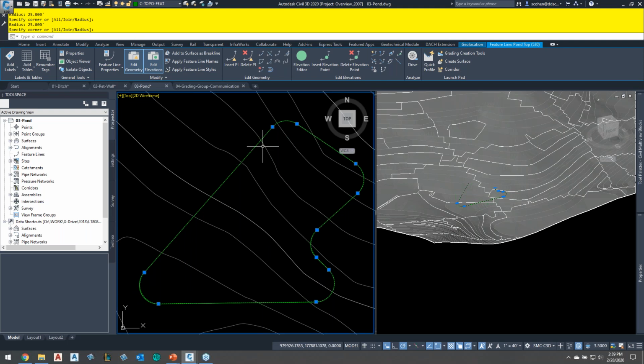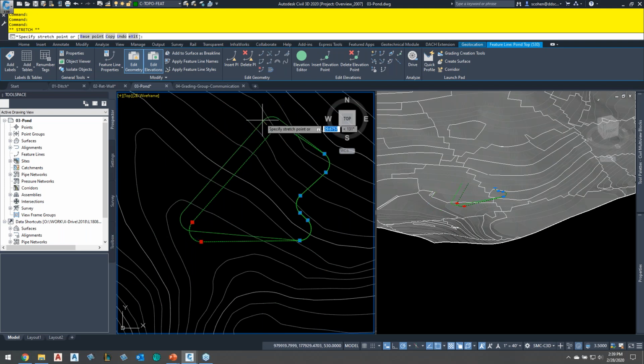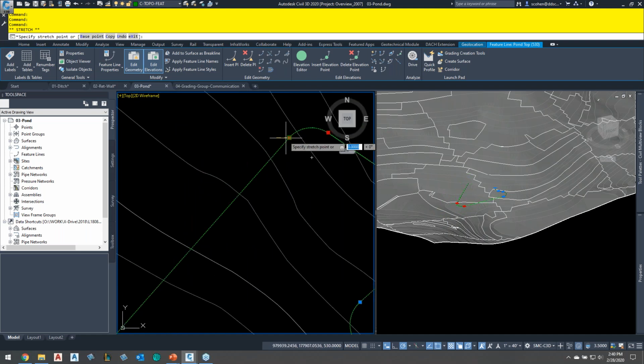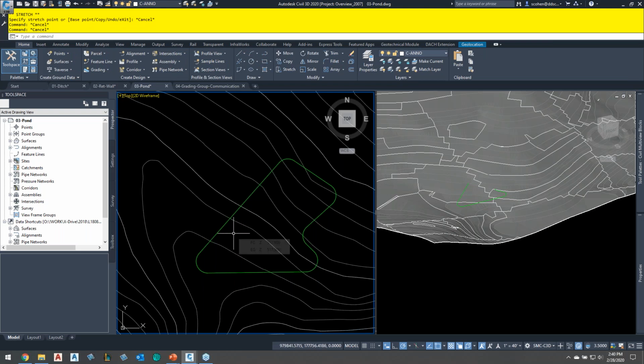Another really cool trick is if you hold the Shift key down and pick your grips, you make these what's called hot grips. This is an AutoCAD thing, not a Civil 3D thing, so this works with AutoCAD objects. That way, when I go ahead and pick this and resize it, notice how it keeps those arcs. Now, I know it's not maintaining tangency there, but I would just go perpendicular or make sure that I'm going at an extension so that it's not going to mess it up, that kind of thing, okay? I'd probably actually pick the other grip right there. But you get the idea. Basically, you can just maintain that geometry by simply choosing hot grips and then moving it that way as well, all right? Okay, so now I've got my top of pond here.